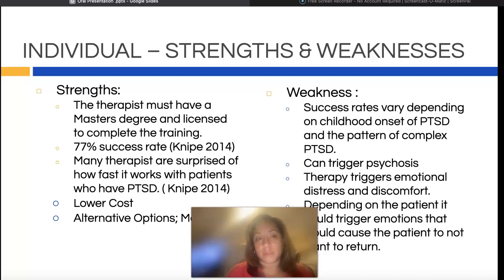In the readings, there were case studies of patients who went home and experienced such extreme trauma and flashbacks initially that it kind of brought up some dust. It's like kicking up some dust and then not being able to really clean it up till a little bit later. So it needs to be done in a strategic, timely manner. Therapy can also trigger some emotional distress and discomfort, and these emotions could also push a patient to not return or to actually relapse.